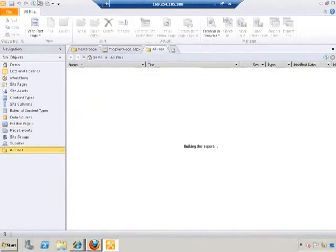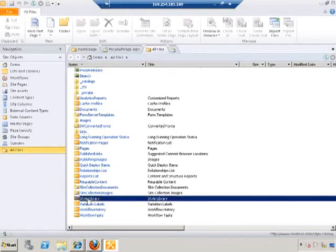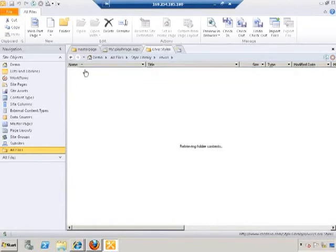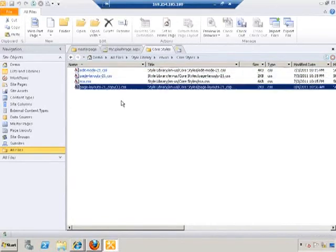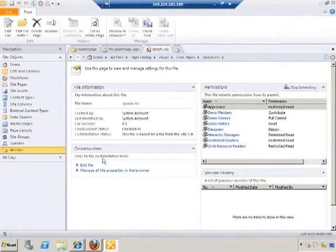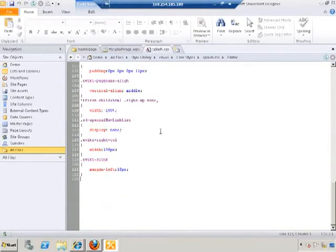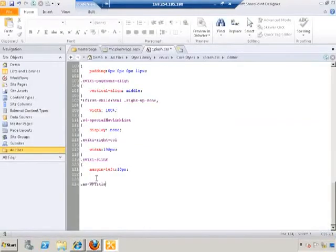So I'm going to go to All Files, and I'm just going to refresh things to see. Style Library is right here. Language, right? So English US. If you're using multilingual, then you have to also account for that. Core styles, and there's my page layout 2.1. So I'm just going to do the same thing I did with the page layout, copy and paste, and I'm going to give it a new name called splash.css. All right, so I'm going to open it up, edit the file. So here's what's already inside that file. So I'm just going to add my additional declaration inside that file for my web part. For my MSWP title, and then transfer the definitions from SharePoint videos, because that's, let's say, the branding that I want to transfer.